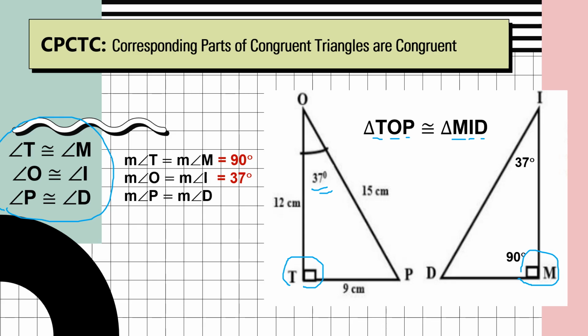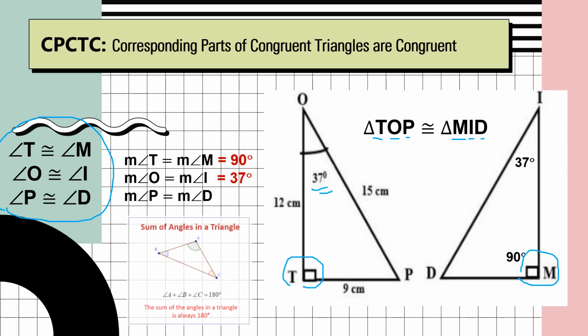What is the measurement daw of angle P and angle D? Alam natin na corresponding angles sila. Equal sila. But, ano ang kanilang measurement? So, tandaan na, alala nyo ba yun? We have a theorem stating that the sum of the interior angles of a triangle is always 180 degrees. Pag sinabing sum, ibig sabihin yung total, no? Pag inadd natin lahat ng measurement ng mga angles, ang total daw ay 180 degrees.